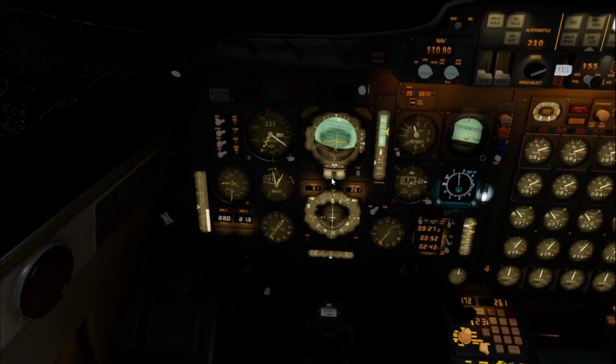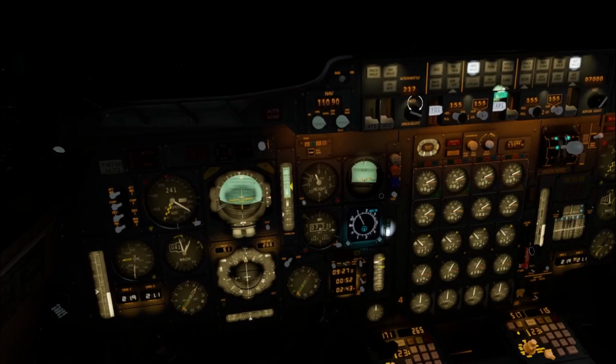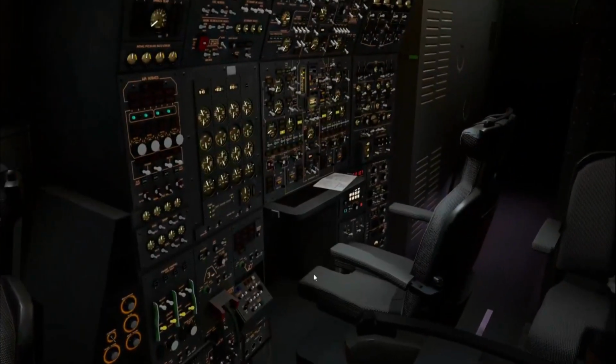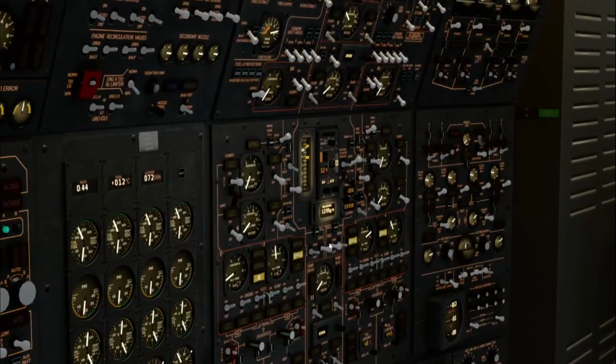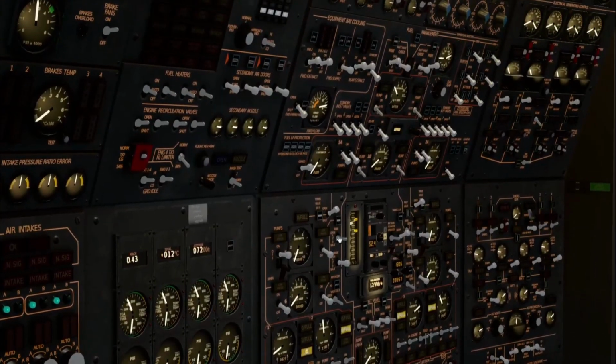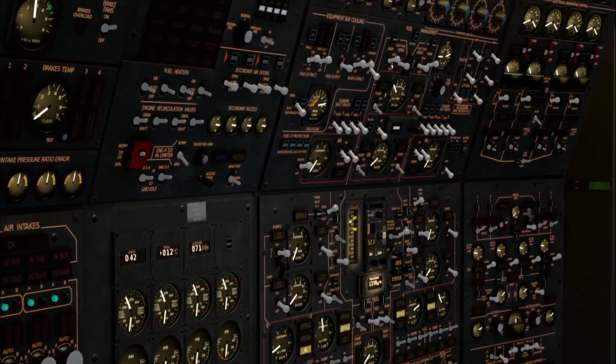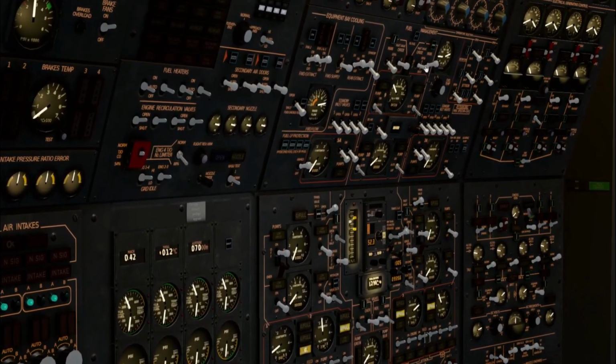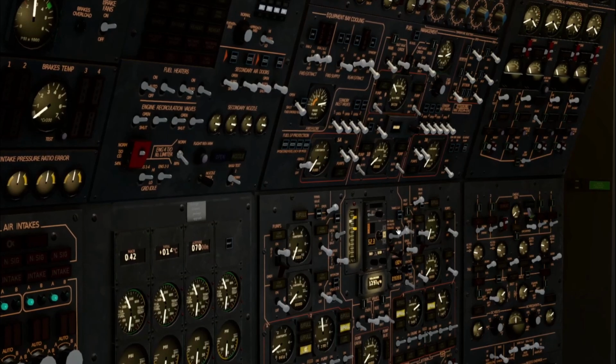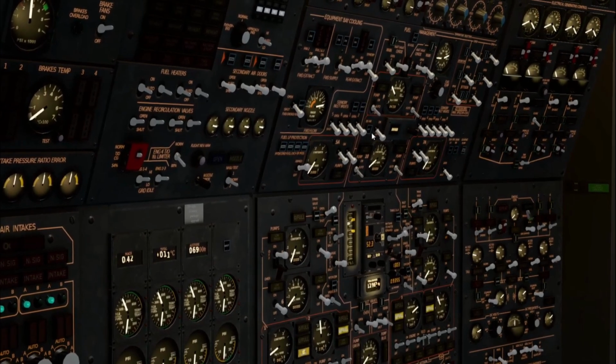I think there is an airport. Let's have a look here. I'll transfer fuel from the front. We have fuel here, so we can do this.